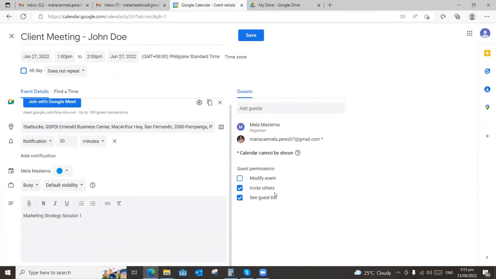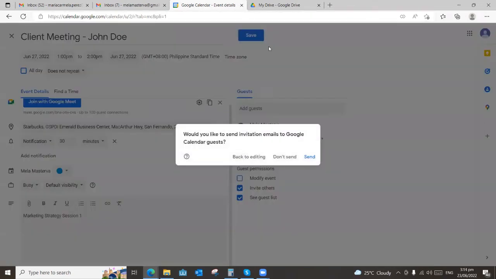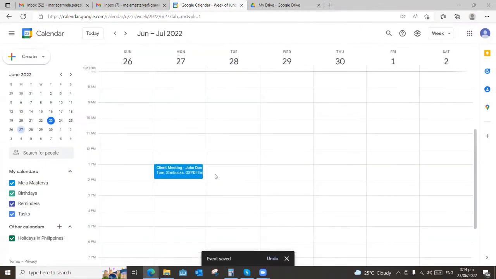In this example, we won't attach anything. Under More options, what you can find here in the guest permissions, the Modify event is unticked, for the organizer of the event to know that the permission cannot be changed. Click on Save and Send.